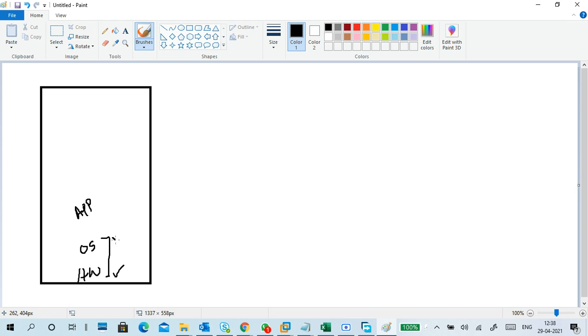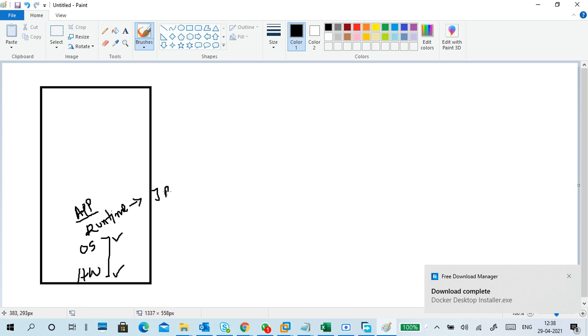Then why do we need an operating system? To run or support an application, so we need an operating system. What will an operating system provide? A few things. For example, runtime environment. Okay, it will provide a runtime environment. What is a runtime environment? Means Java runtime environment, .NET environment in Windows. Okay, so also the Win32 environment.